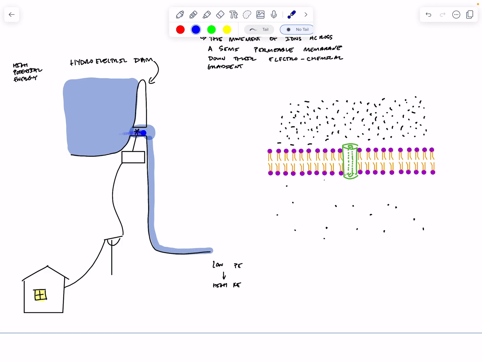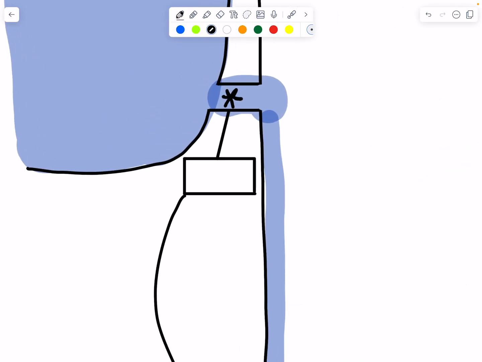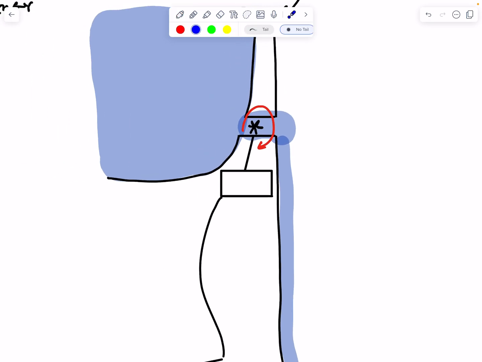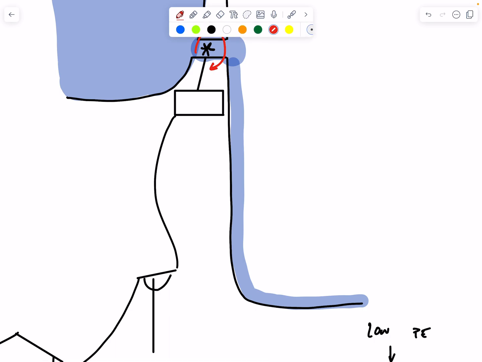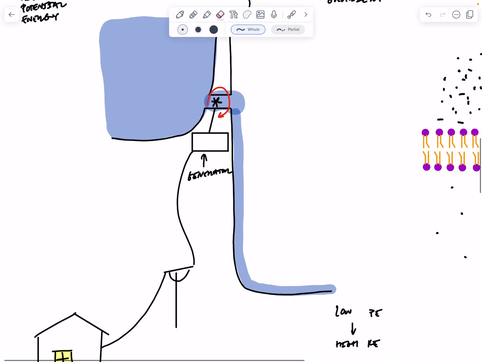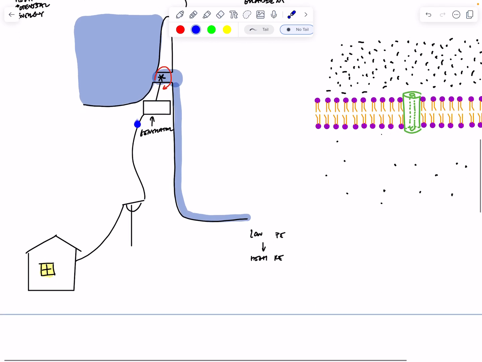And then some water is selectively allowed to pass through a channel in the dam, and it spins a turbine. When this turbine spins, it actually moves a magnet relative to a coil of wires in a generator. So this is a generator. There's a relationship between electricity and magnetism, and I'm not going to get into that here, but if you're interested, you should come talk to me later. But the end result is that we create a current, and we use that to power our homes.